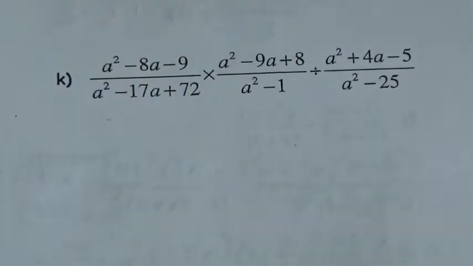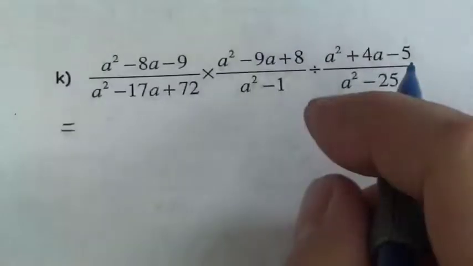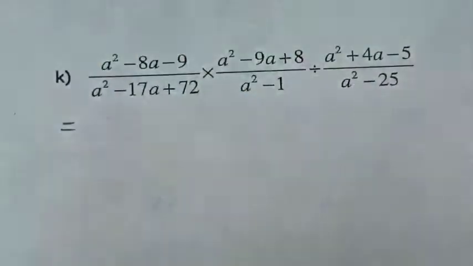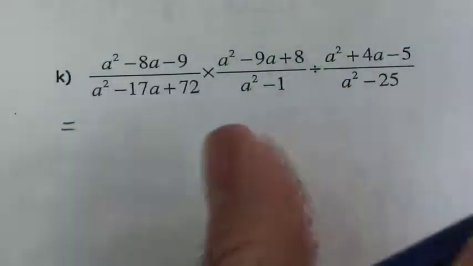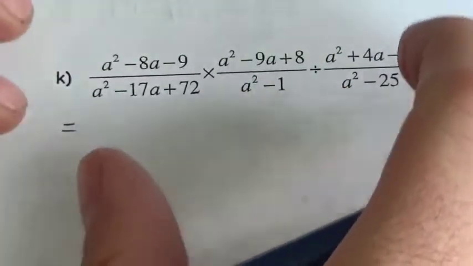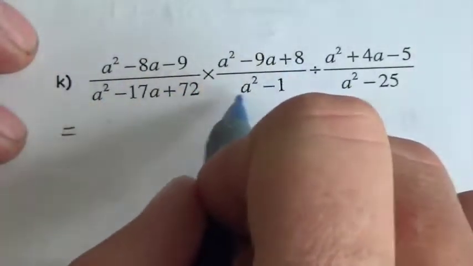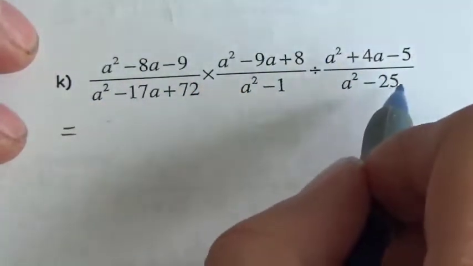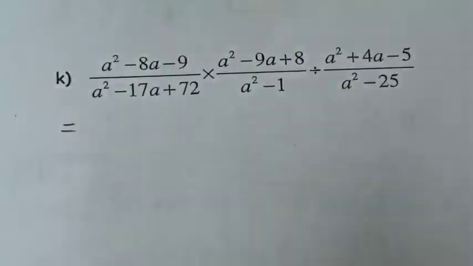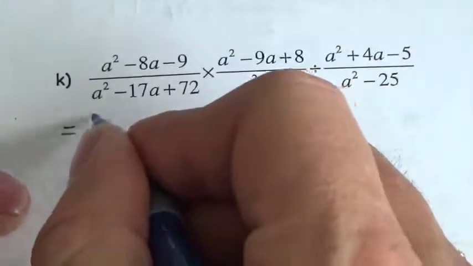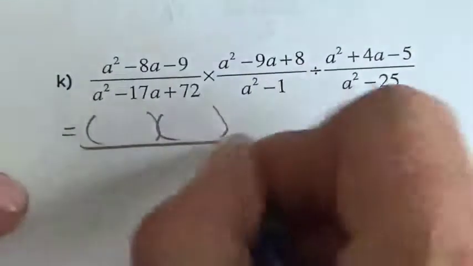Oh, look at that. That's a beast. But just take it one step at a time. Don't freak out. The first thing I would do here is make anything pretty that doesn't look pretty. But right now, everything here seems to be in the right order with no weird stray negatives. So, okay, perfect. So now just factor, and just take it one at a time.